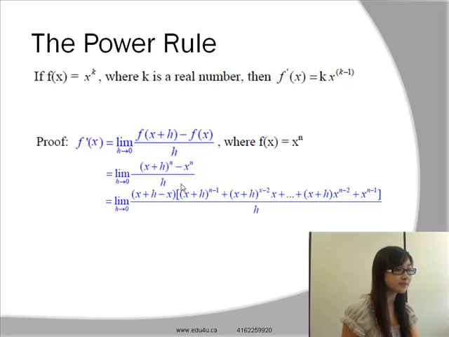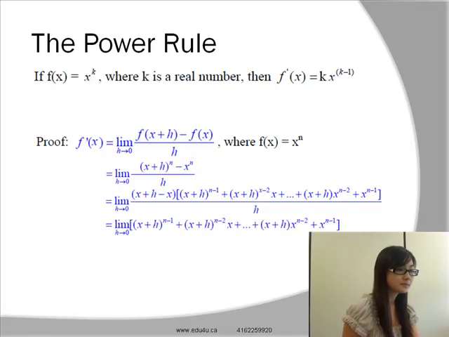Now what we do is we factor out x plus h minus x from this expression. And what we're left with is this rather complicated looking thing, which can be reduced later on. But if we just look at the front for a moment, we have x plus h minus x. That's essentially h. So we get h over h, and the two h's cancel out.